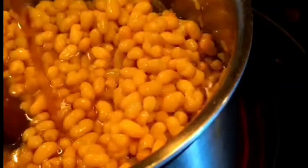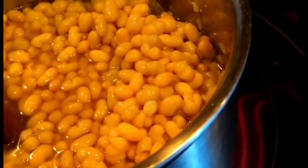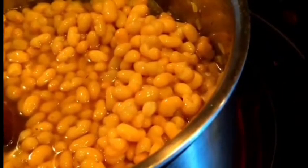One 15-ounce can of beans, 2 cups of chicken stock, a couple tablespoons of white vinegar, white balsamic vinegar, or balsamic vinegar. Let this simmer for 30 to 45 minutes, till you get to the consistency that you'd like, and then we'll be back.